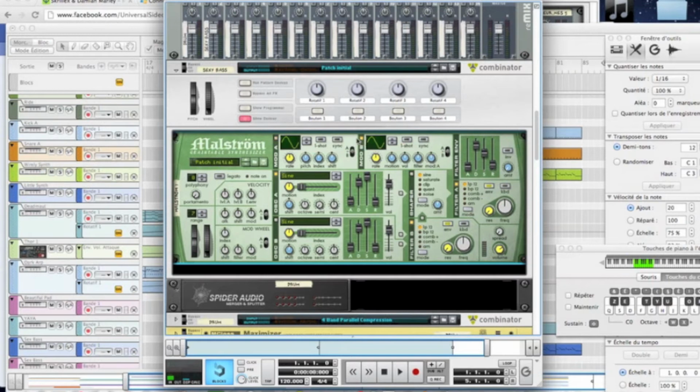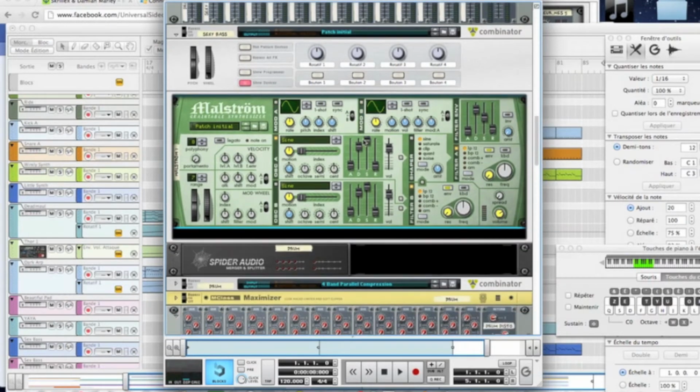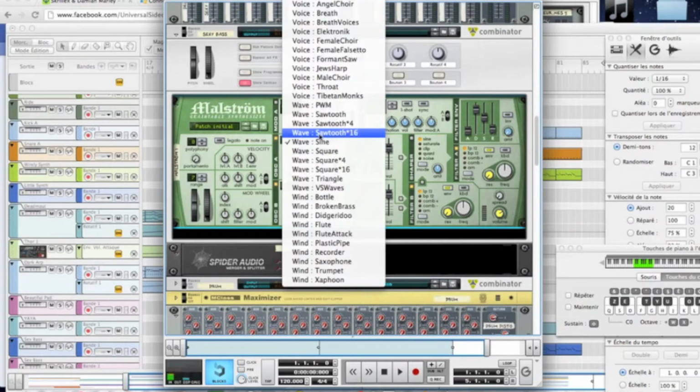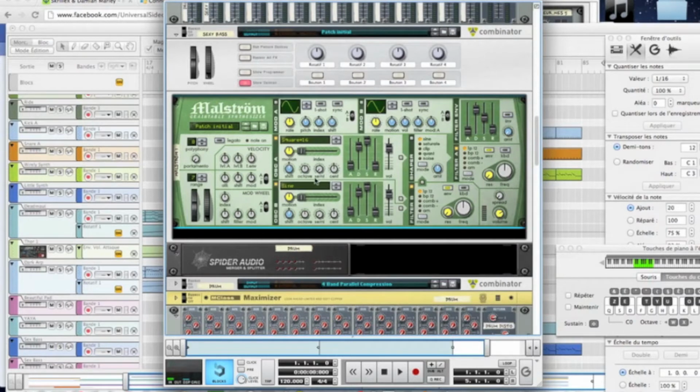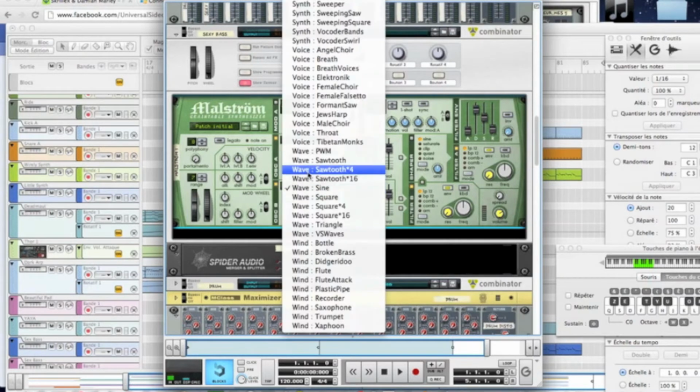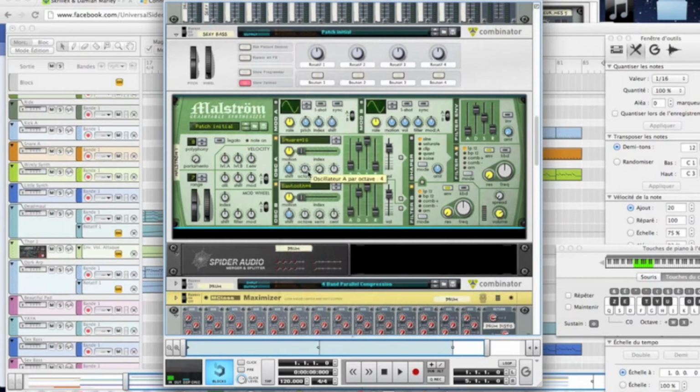You must disable these things and activate the OSC A and OSC B. Here we want a square 16 and sine wave, and here a 2 to 4, I think. Yes. So on both of these oscillators, put the motion all the way down, and on oscillator A you want the shift all the way down too. Here just put the shift on 22, more or less.